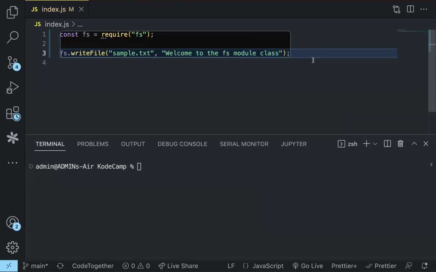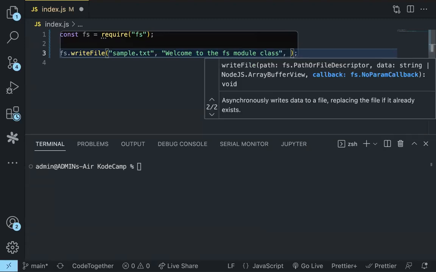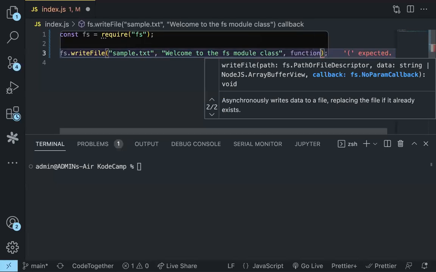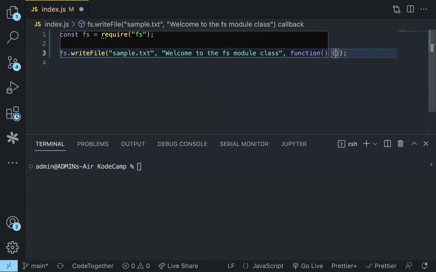And then after doing that, I can pass a callback here. The callback is going to manage whether that file was created or not. A callback is always anonymous, so I don't need to write a function name. I'll just write function.